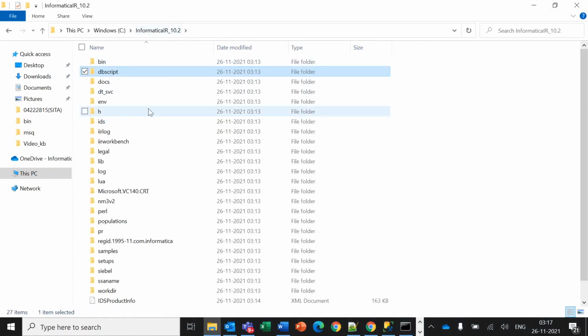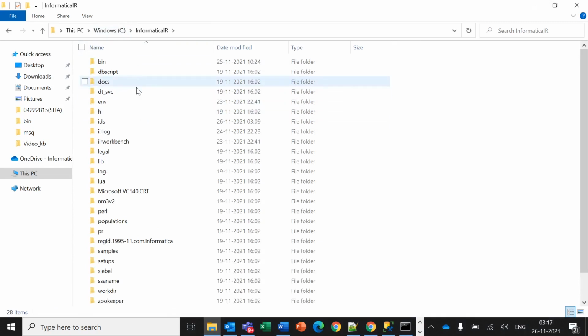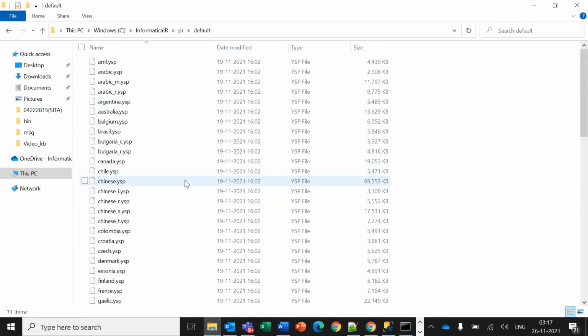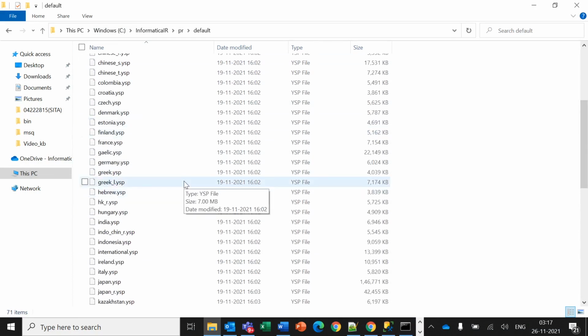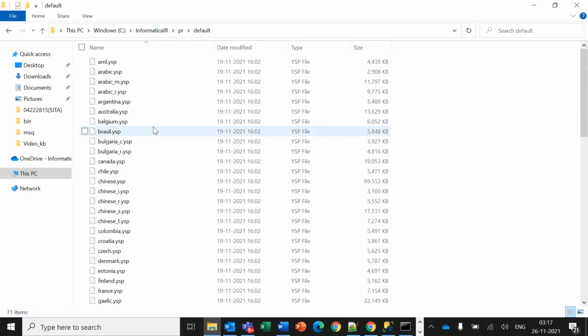Now we have to copy over the STF file and population files that we have in my earlier version. In my earlier version I have these population files. I haven't modified any population file. There's no custom population file I'm using here. All are generic ones, so I don't need to copy them over to the new version. But if you have any custom population file, then you can copy it from here to the same directory in the 10.2 or the new version.